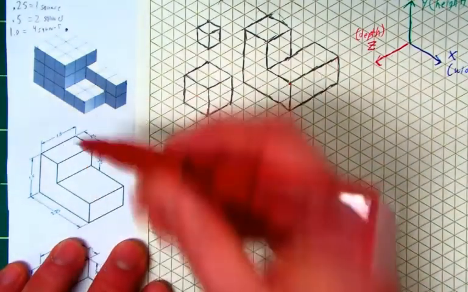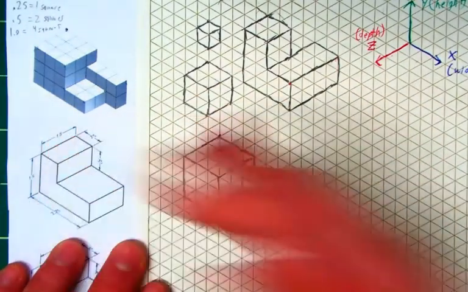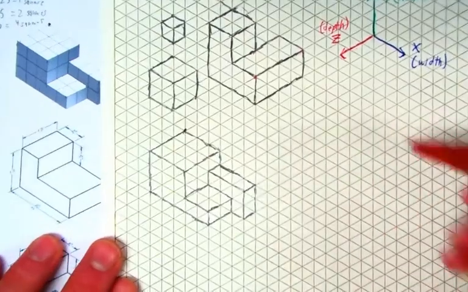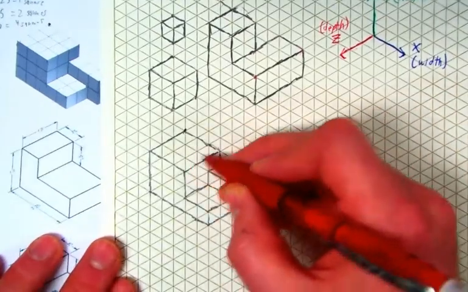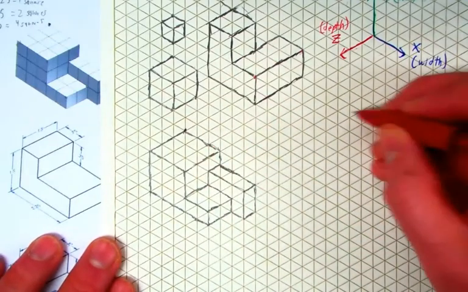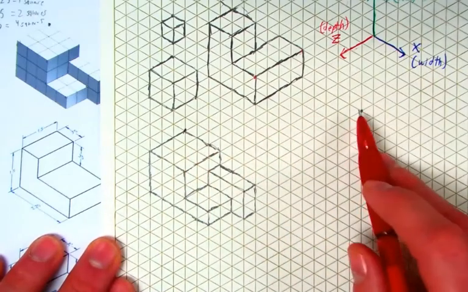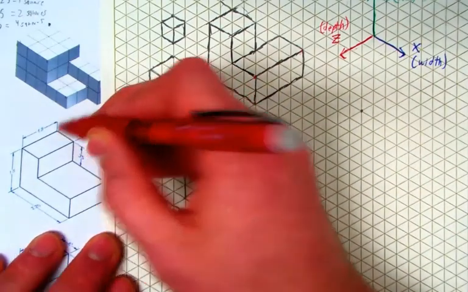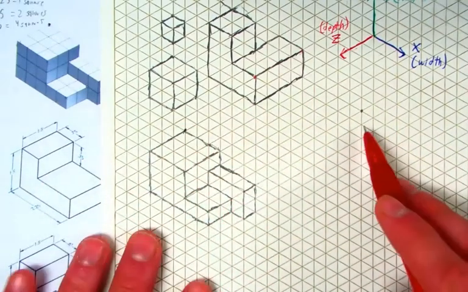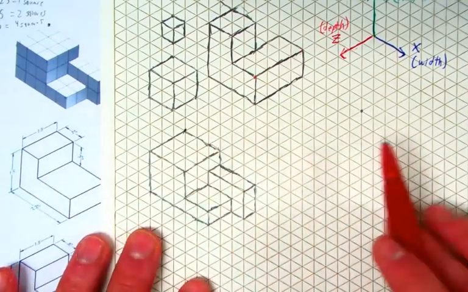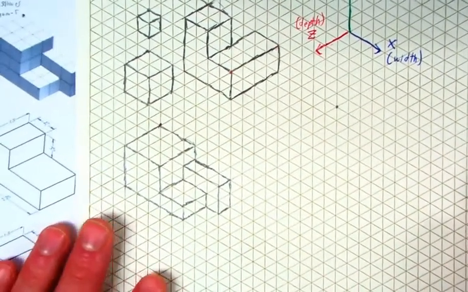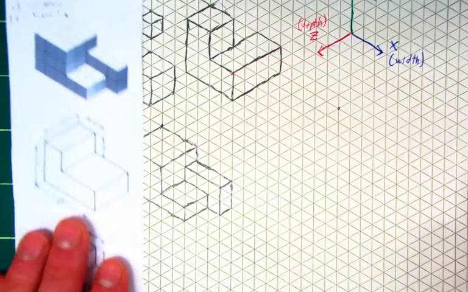And so with that in mind, I want to make sure I have plenty of room for myself. And so I'm going to go off to the right just a little bit. I don't want to draw it here because then I'll run into this shape. And we talked about that in the last video as well. But I'm going to give myself plenty of room. And so I'm going to say that this is the top of my shape because I know it's only going to go downward below it. And I know I have plenty of room to the left. I'm not going to hit anything, but I also have plenty of room on the right where I won't go off my page.